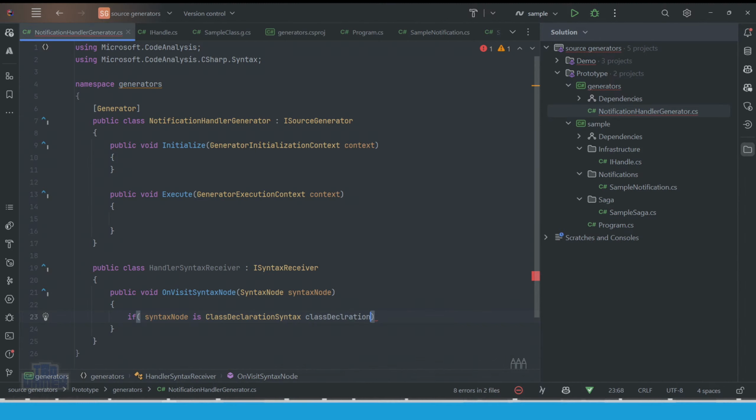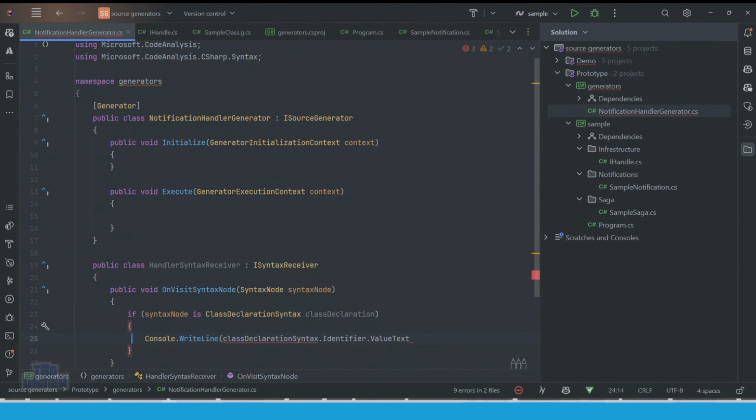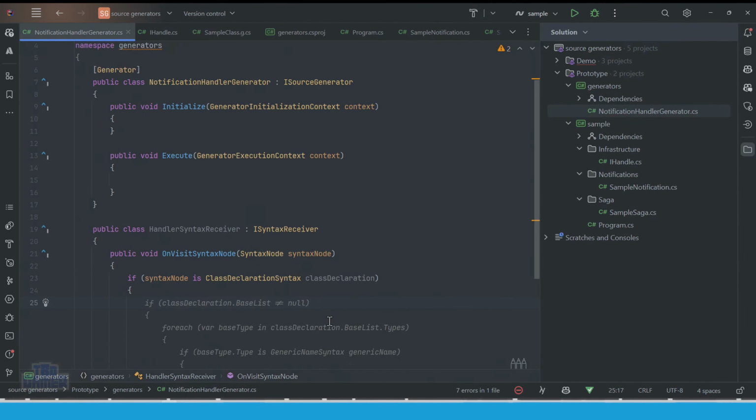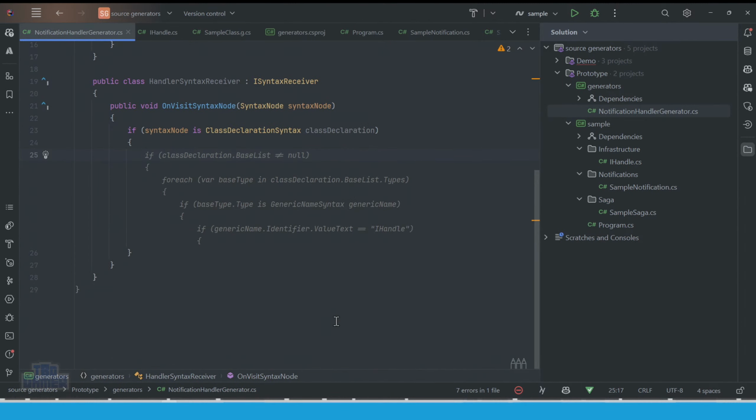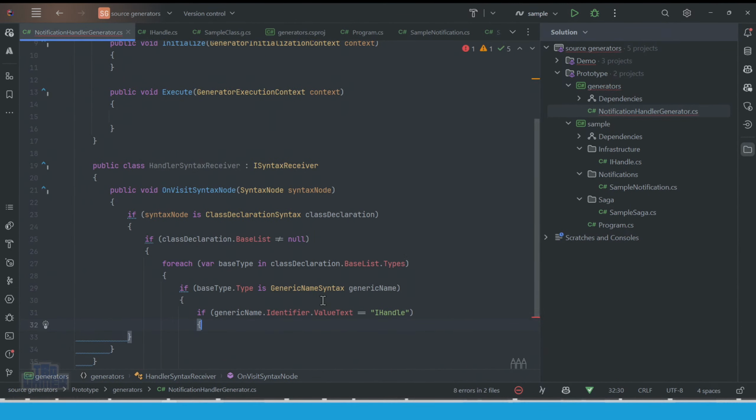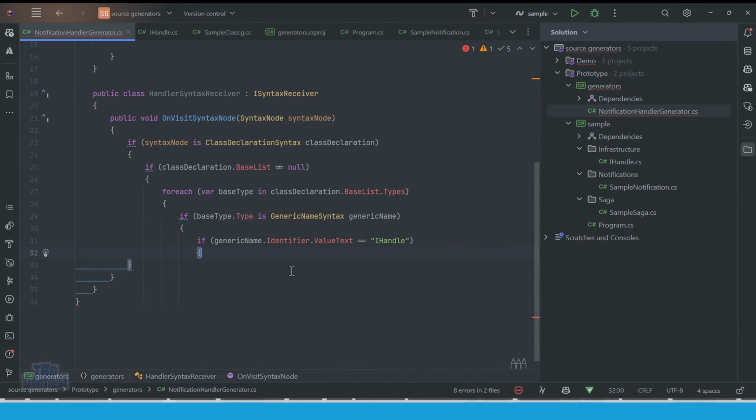Class declaration. Okay. So if it is a class declaration, that's impressive. If there's a base list on a class declaration, for each of the types, if the name is iHandle, that's pretty impressive.